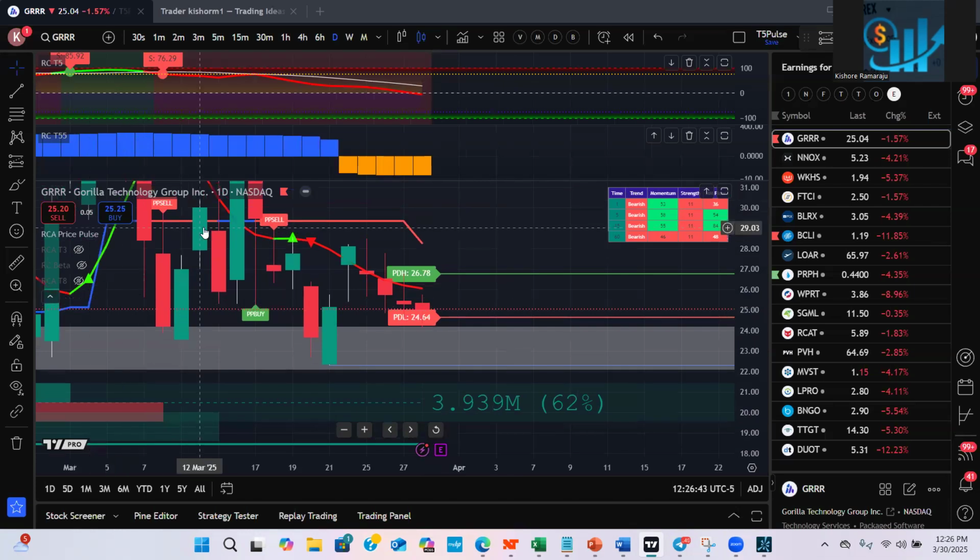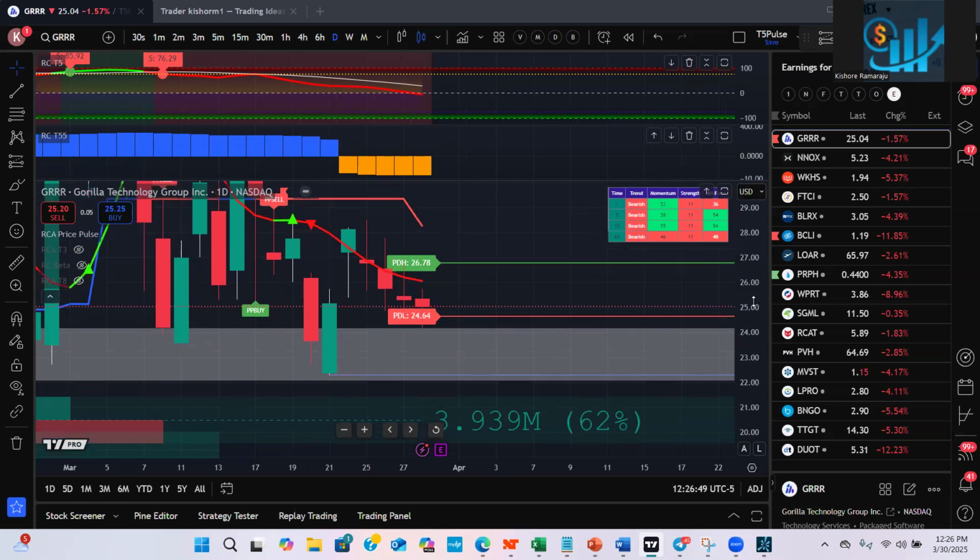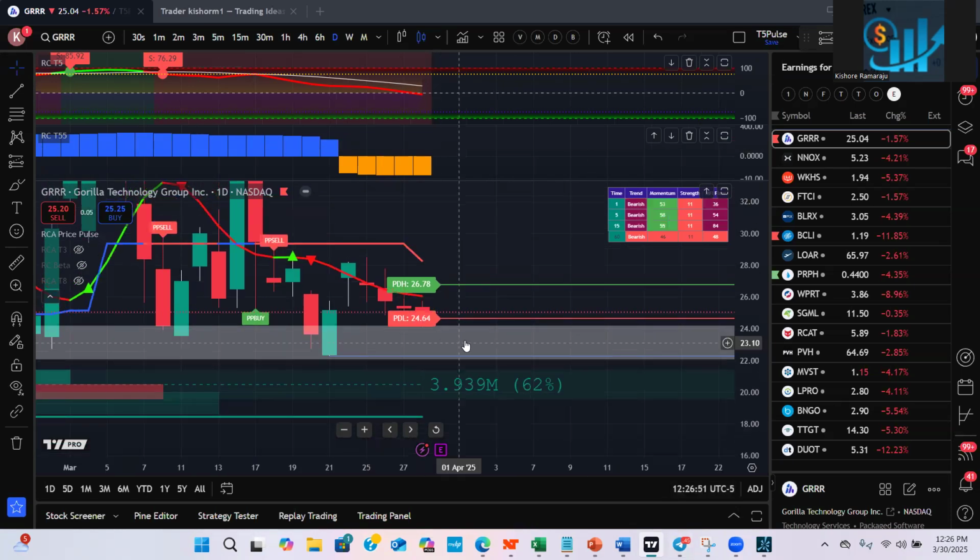Then the second thing is I wanted to tell you about the prop firms, where you don't need to use your own money. For these, if you have a $30,000 account, use $1,000 for every ticker. If you have a $50,000 account, use $1,500 for every ticker. So out of 10 trades, you will win 8 trades, and at the end of the day you will be making money.